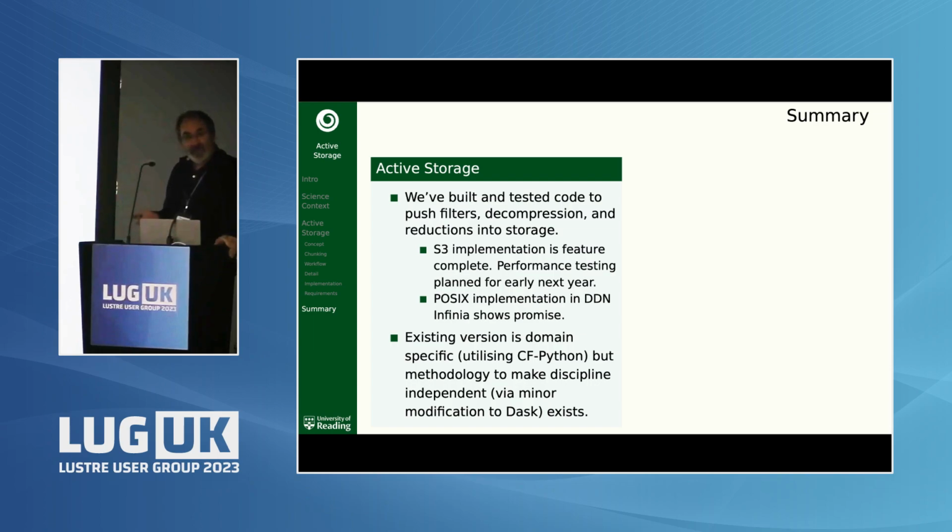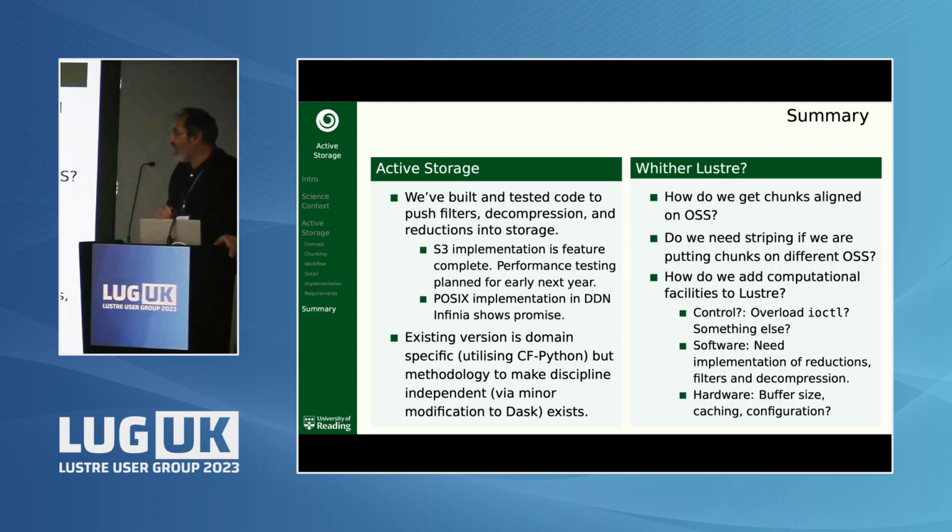The S3 implementation to do this is feature complete, and we're going to do performance testing next year. The Posix implementation in DDN Infinia shows promise, as in, it works, it just isn't feature complete yet. And as I said already, the existing version is domain specific for us, but we know how to make it properly cross-cutting, which is one of our objectives.